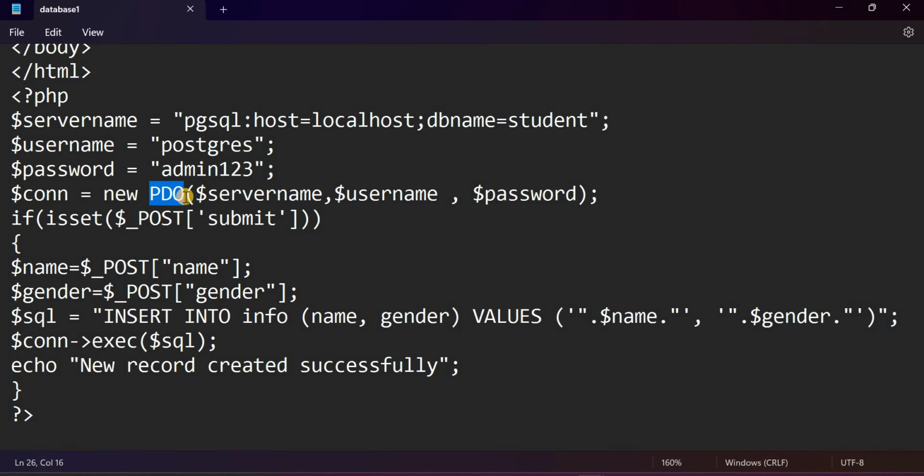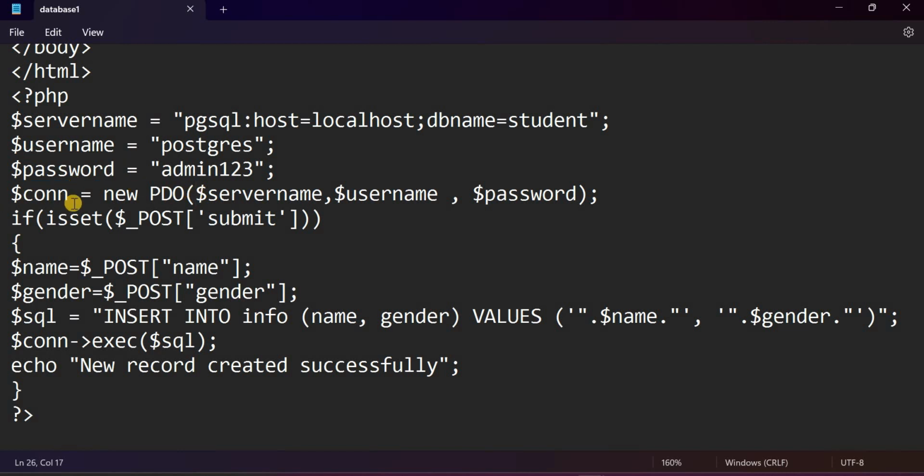PDO is a method or it is a class which is going to be used for connecting to our database. So here we have to use three values. First one, server name. So this is the same variable that we have created here. The value is going to be passed, comma, username. The second one is username. The third one is the third value, that is password.